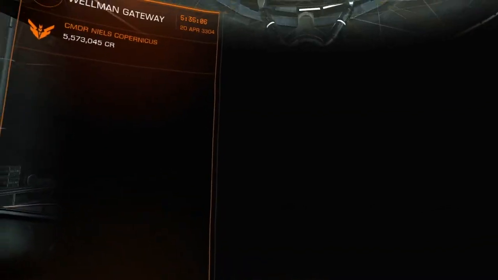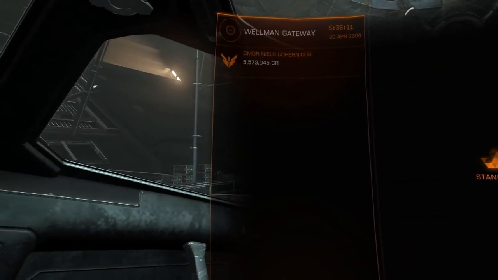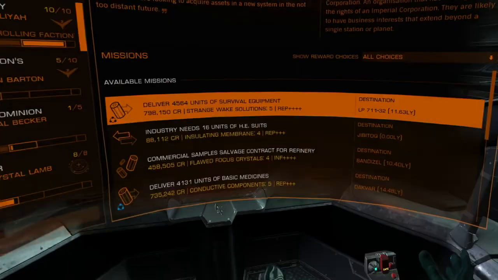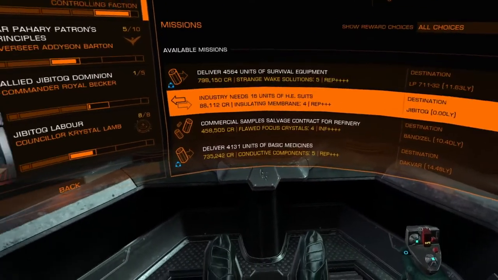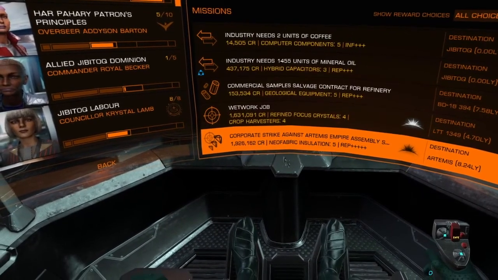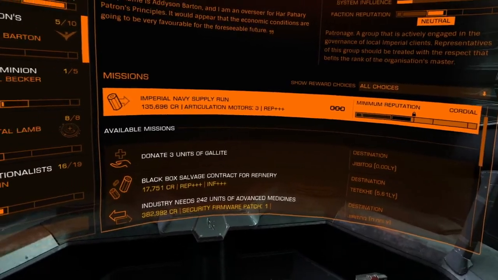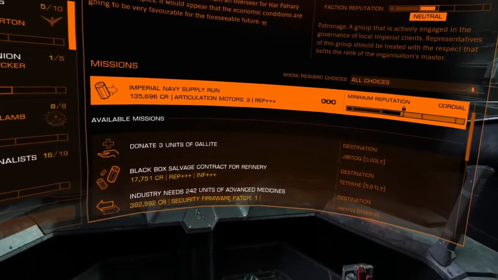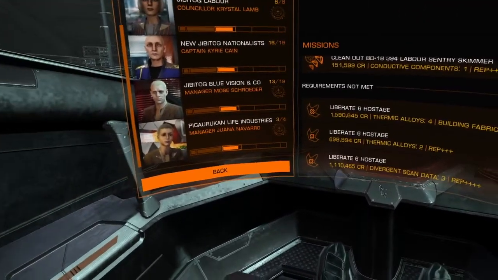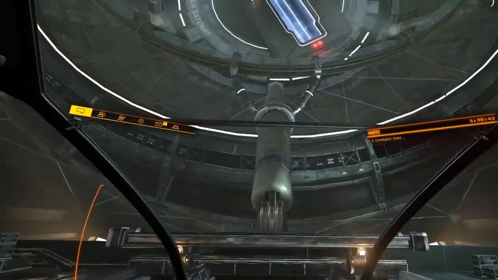Right, so again on the mission board. Supply run. Ooh, no, still the same thing. I just don't have enough cargo space and anything to do supply runs. Right, let's go.